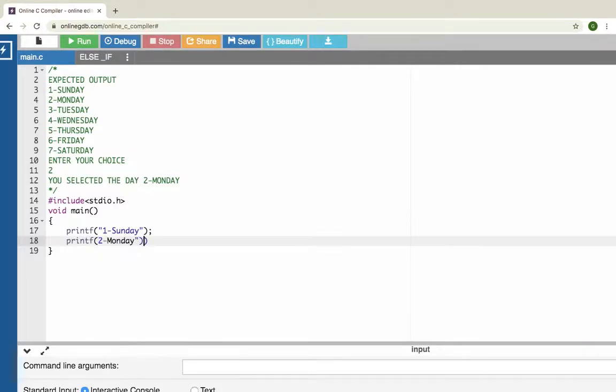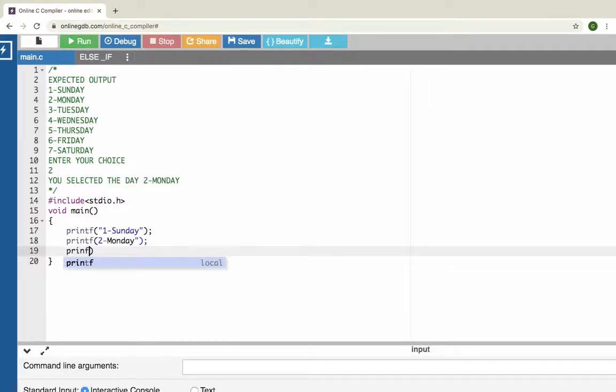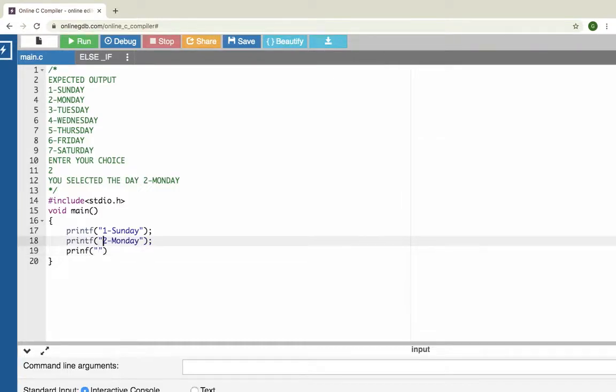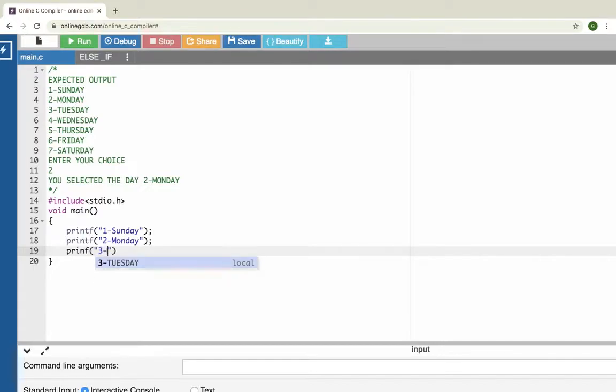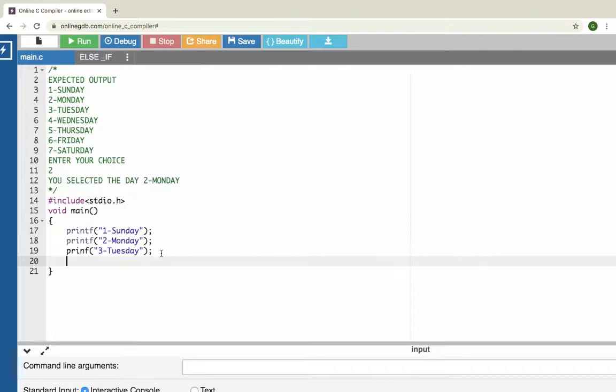Monday, and then we have the third one, that is printf, Tuesday. Totally there are 7 menus, so I need 7 printf statements. The fourth one is Wednesday.